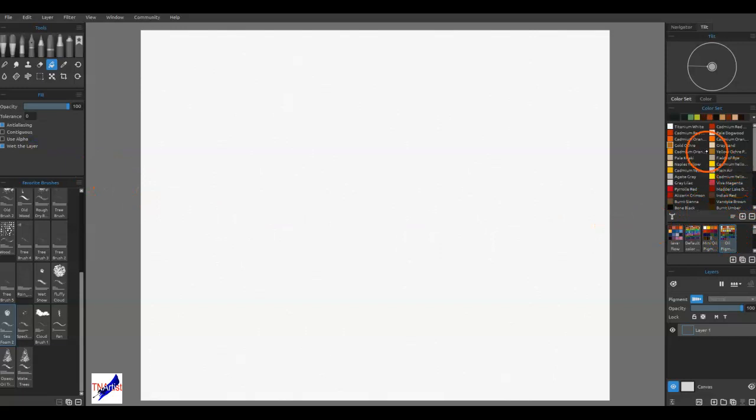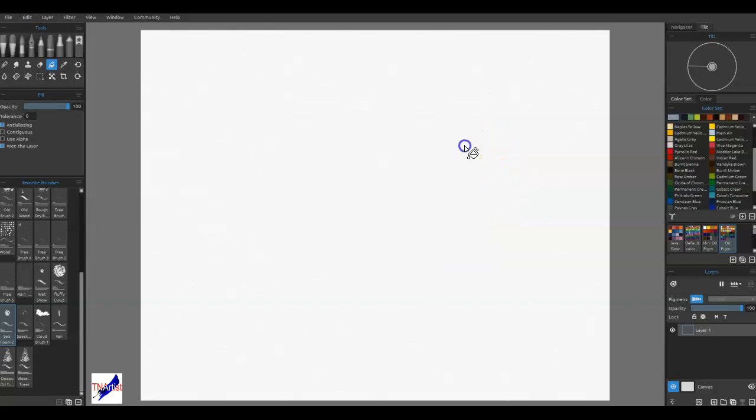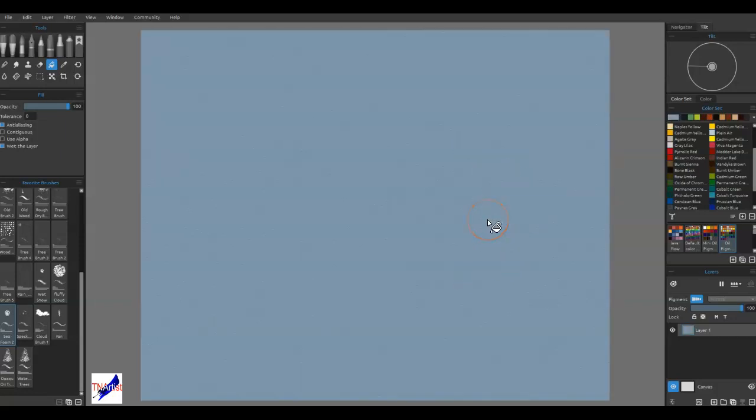And maybe go with a blue. And maybe add just a little bit more blue to it, like so. Come down to kind of this blue-gray. Go with that to tint the background. And then we're going to need to set the horizon line. So we want the waves to be the main focus, so we'll go with a little bit higher horizon line, just like that. Hit enter.